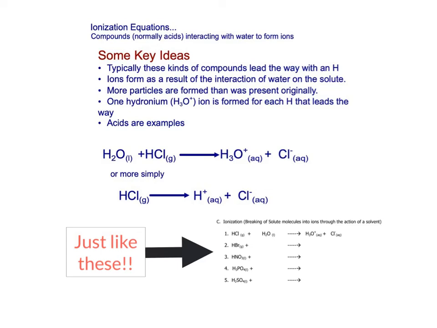However, a lot of times, again, lazy chemists, we don't write water, we just kind of take the water out of the equation. When we do that, when we almost subtract the water from the left side and the right side, we're left over with HCl, giving us H plus and Cl minus. And these are going to correspond to what you see in letter C. So again, try those out.